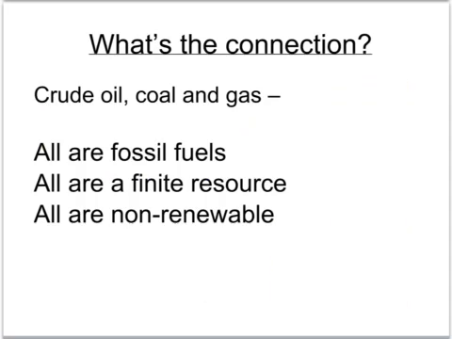Crude oil, sometimes known as petroleum, coal and gas, they're all fossil fuels. That means that they're dug out of the ground. They're all finite resources. That means that there's a limited amount in the ground. They're no longer being made, or at the very least it's going to take millions of years to make some more. Non-renewable means they're being used up faster than they're being made, unlike renewable sources of energy like, for example, wood.